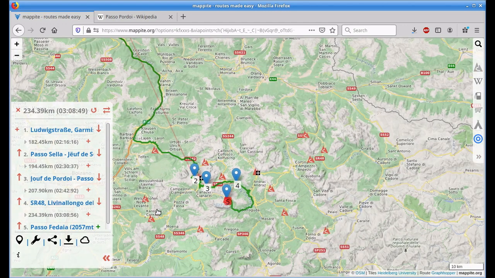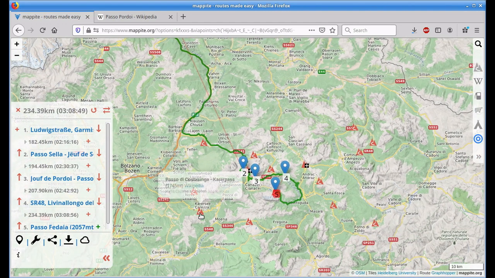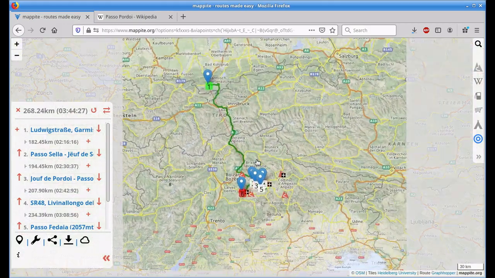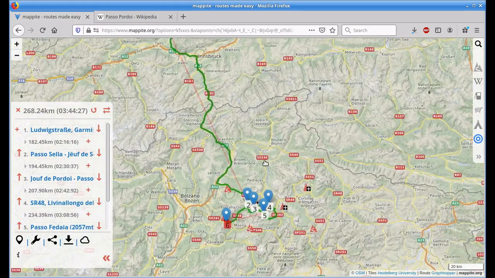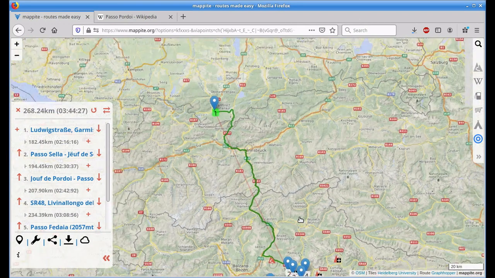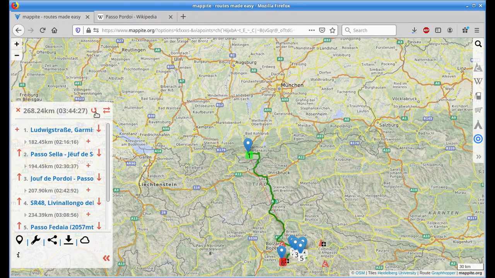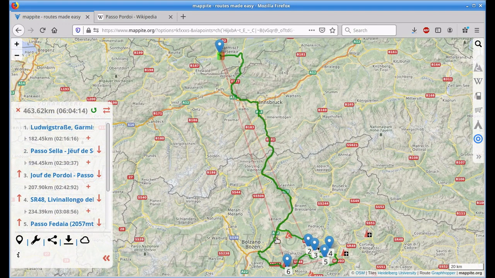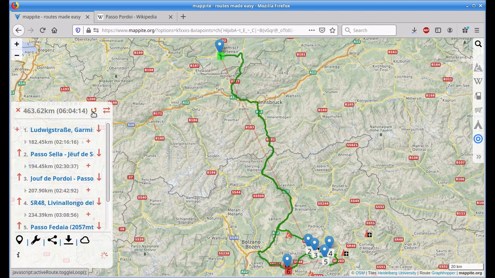Good. At this point, let's go to another pass here, Passo Carrer, near the Carrer Sea. We want to go back to the starting point. We could click again next to the starting point, or we can use this icon here to close the route. In this case, you see, it's almost the same, but it is going back here. If you want to reverse your route, just click on the other icon here to reverse the route.